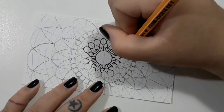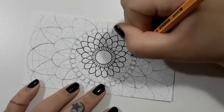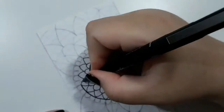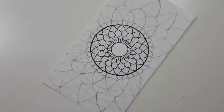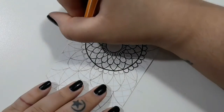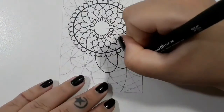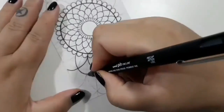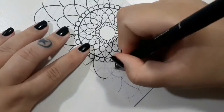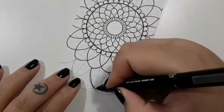There it is. Now I'm using a simple Stabilo one. You can use whatever pen you have around, seriously, whatever. Now I use a 1.2 uniball pen to not need to make it more than once. When I have just finer pens, I do it several times around to make it thicker. And for the rest, I think I use a 0.8. I like some variations if the drawing is getting bigger. And that's it. You color however you want, and you're pretty much done.